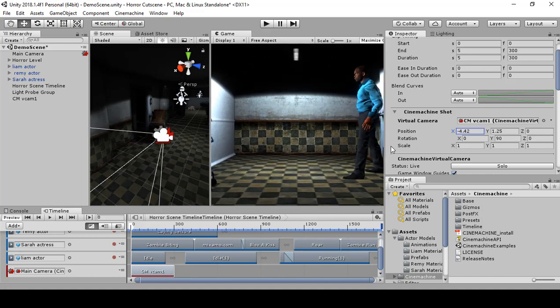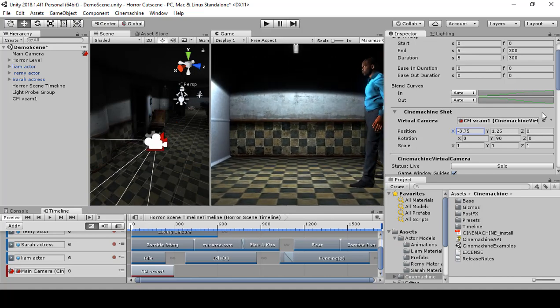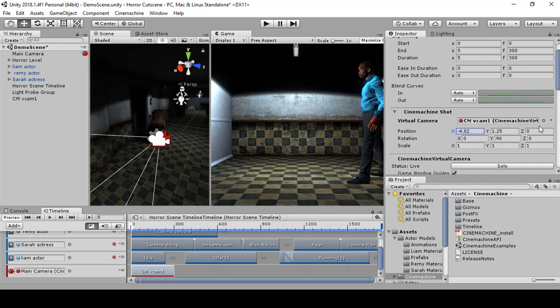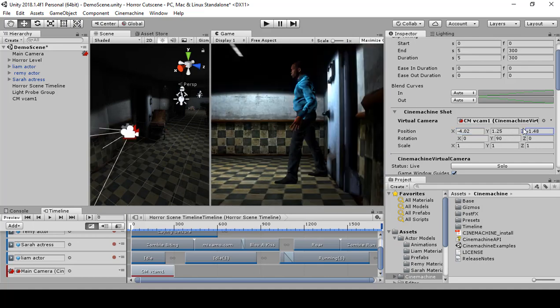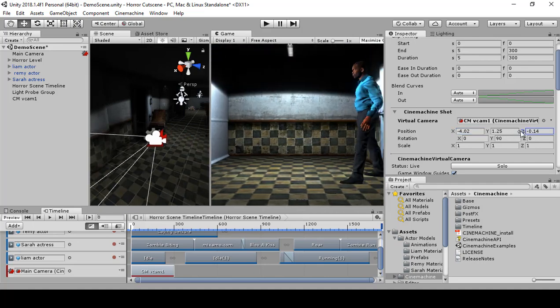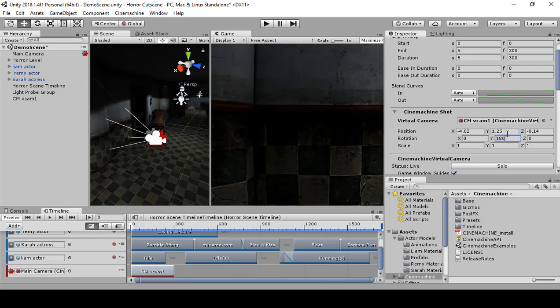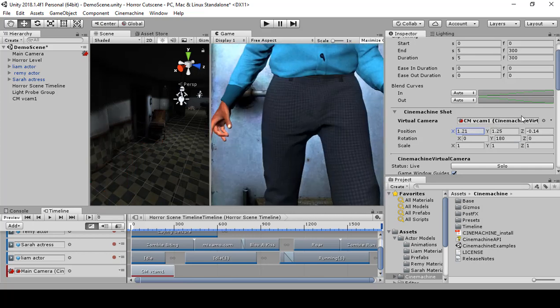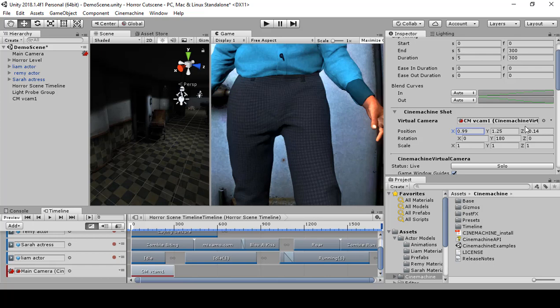There he goes. There goes Liam. So this X is moving on the X-axis, going down the hallway, and this forward and back is moving left and right. So what we need is, let's see here, I'm guessing it's going to be 180. Okay, there you go. There's Liam.